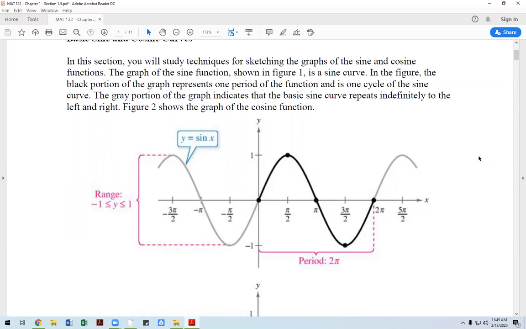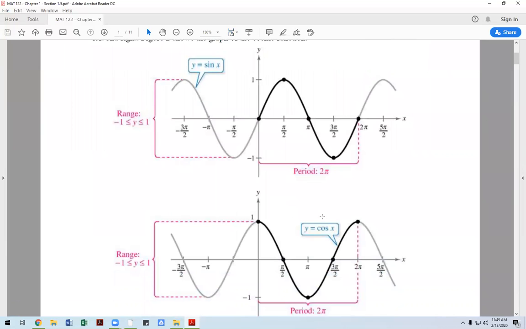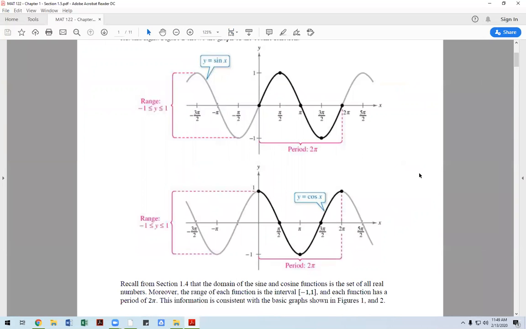Now, the one thing you should notice, let me see if I can get both those graphs on the same page. What are you noticing as a difference between your sine and cosine functions? Where they start. One starts at 1, the other starts at 0. So the sine function passes through the origin, so your x and y intercepts are at the origin, but our cosine function is not passing through the origin, it's passing at +1 on the y-axis. Since they're two different functions, you're going to see two different features.